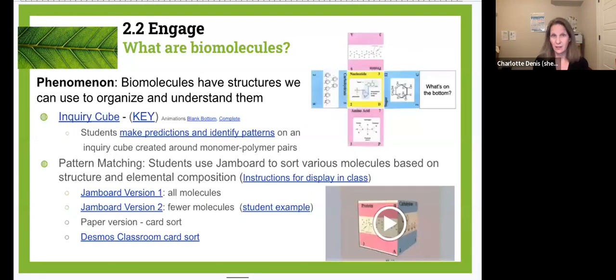OpenSciEd has a driving question board at the beginning of many units, from physics all the way through biology. It's done on an alternating basis, not every single unit, but it's sprinkled in. I like it. Like I said, it's a low stakes way to make sure that students' voices are being heard and that their questions are being raised.